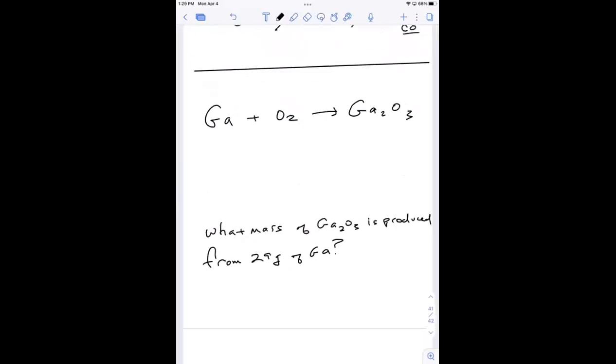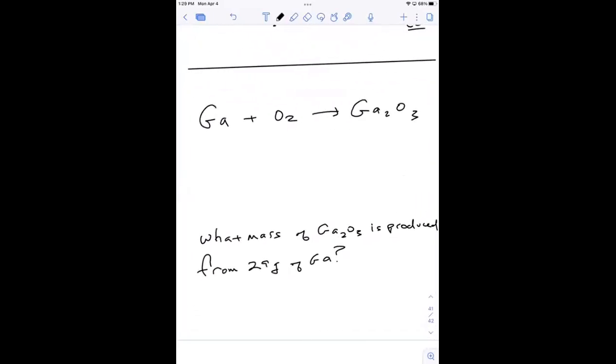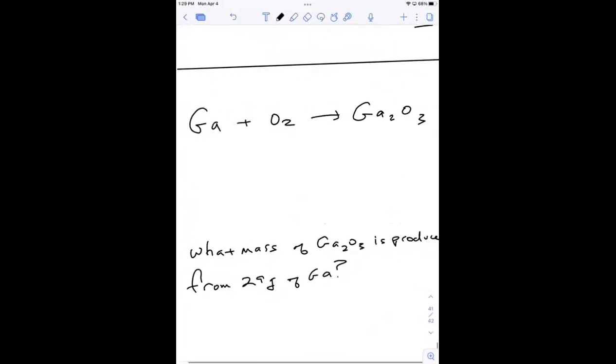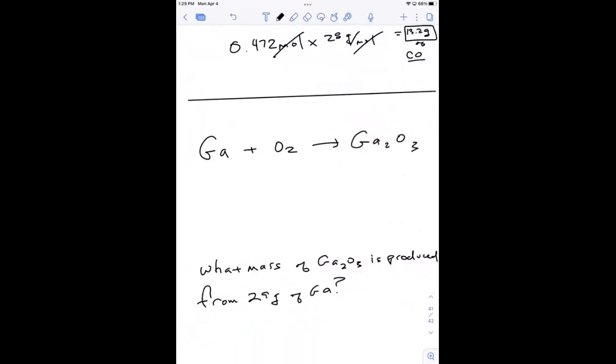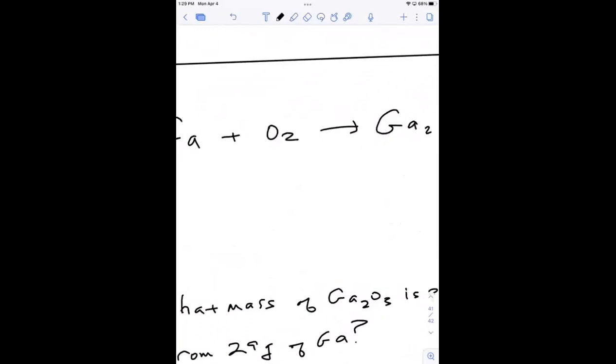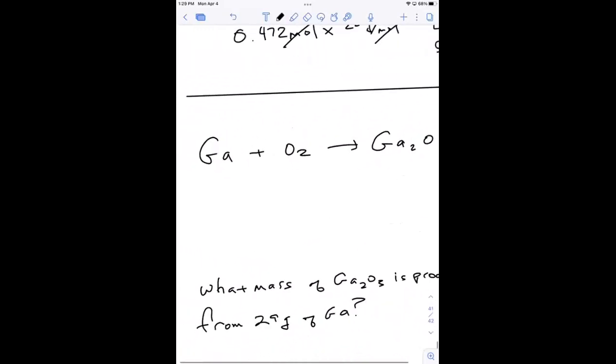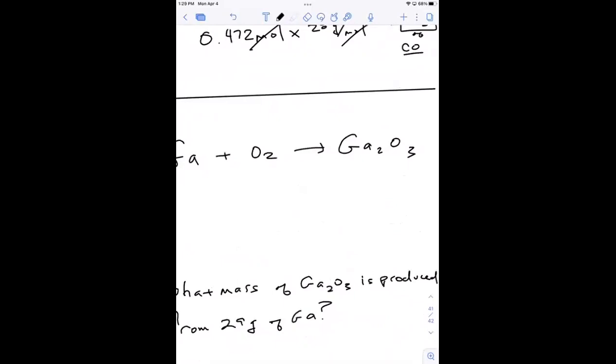All right. What's the first thing we need to do? Balance both sides. You can't do stoichiometry without balancing the equation. What would you do? Let's see here. Wouldn't you put like a big 2 on the right side? So that way you'd have 4 gallium and 6 oxygen. You'd put that on the right side for the coefficient. Okay, so I'm gonna put a 2 right here.